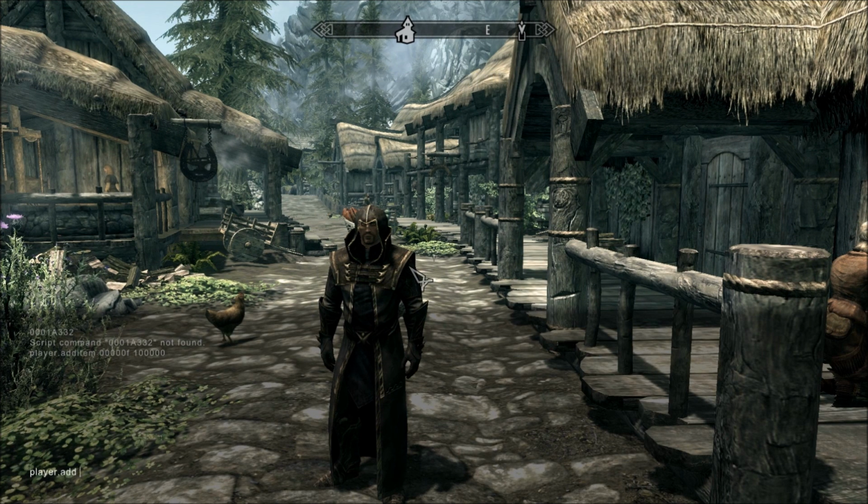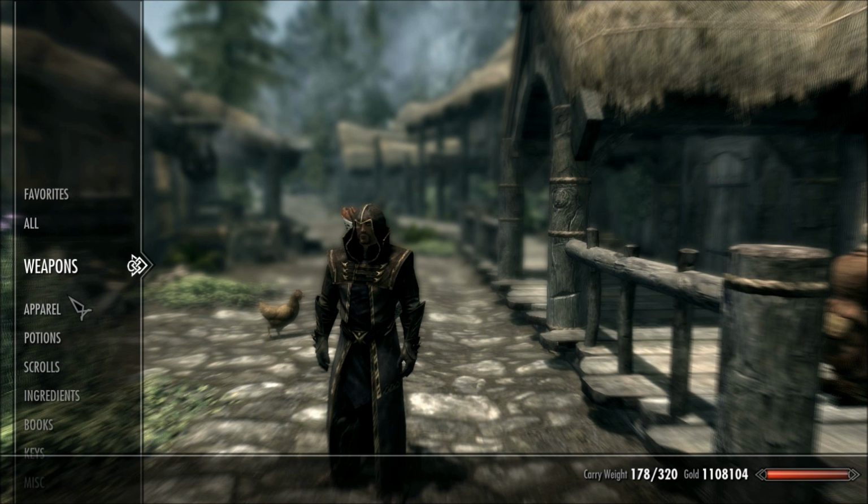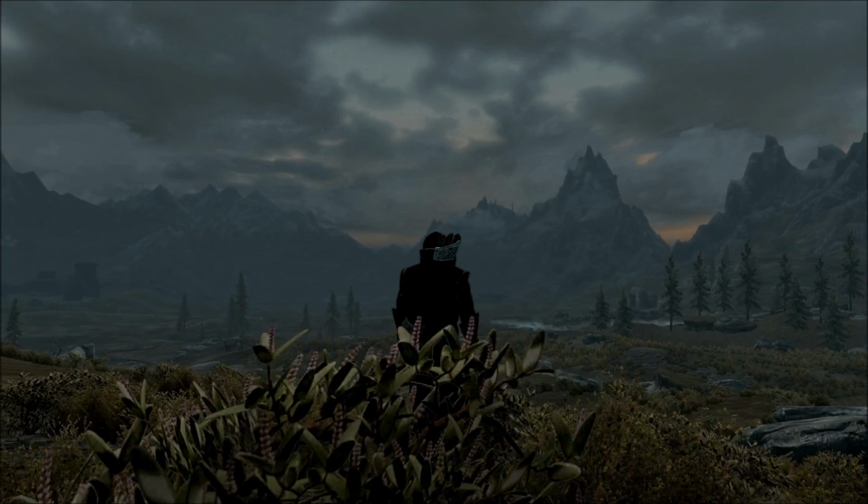Alright, so here's a bonus clip for everyone who is on PC. You can use console commands, and this command gives you the amount of money you want. I added like 1 million, like instant millionaire. Yeah, I'm a millionaire, but believe me, I don't like this. This is actually the first time I used console commands, because I like to play this game legit.